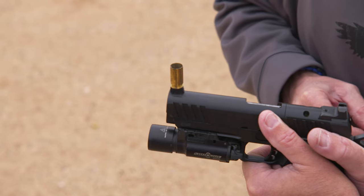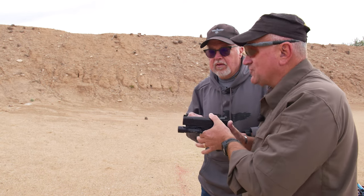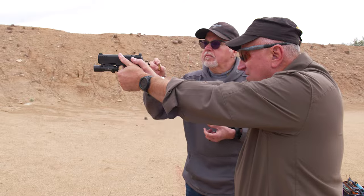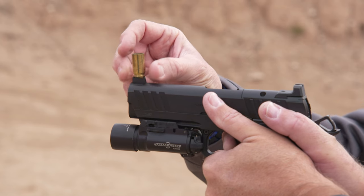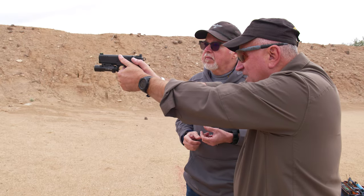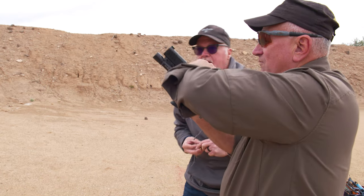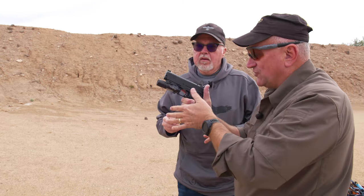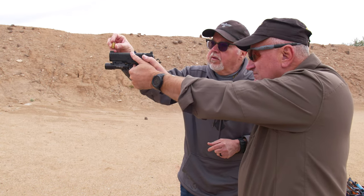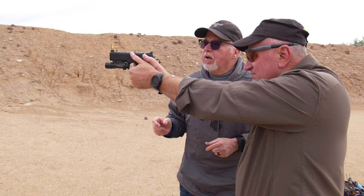There you go. There it is, right there. So now we can use that. If you'll hold, we'll demonstrate this. So now what I'm going to do is aim in at a target, and then Jamil will put the brass on the front sight, and I am aimed in, and I'm going to press that trigger, so that when the hammer falls or the trigger breaks, the brass doesn't fall off. Yeah, the brass will eventually fall off when you move the pistol, but not while you're pressing the trigger.